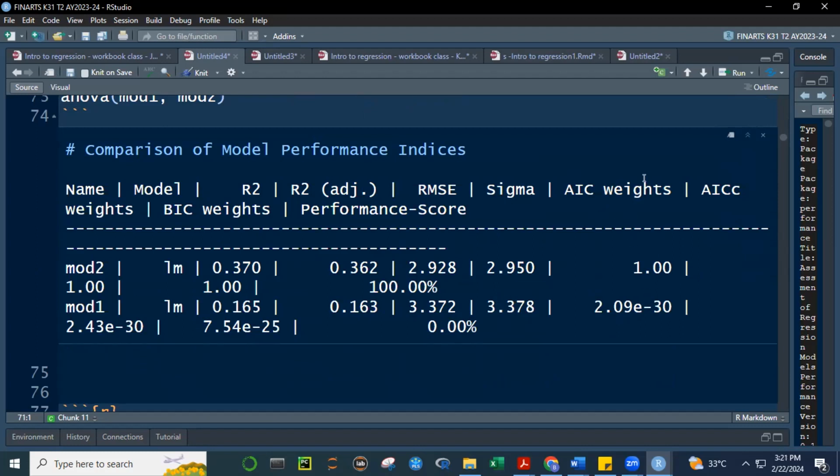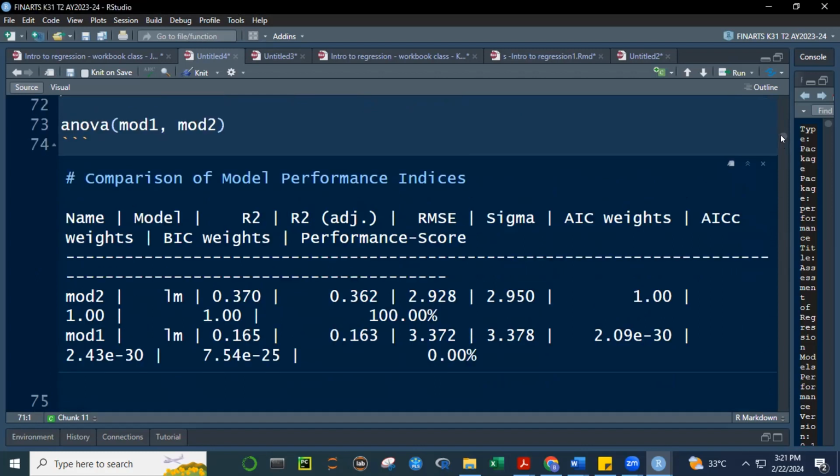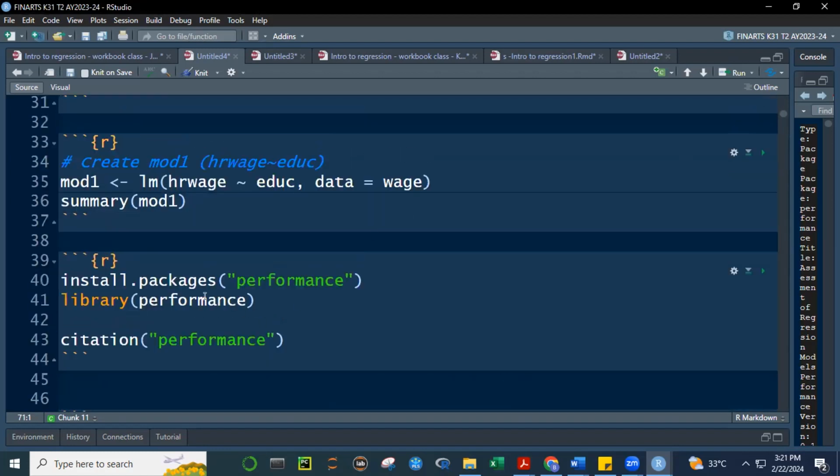So in terms of AIC, we're giving a weight of 100% to model number 2. In terms of ranking, the package, remember earlier, the performance package, I asked you to load this first.